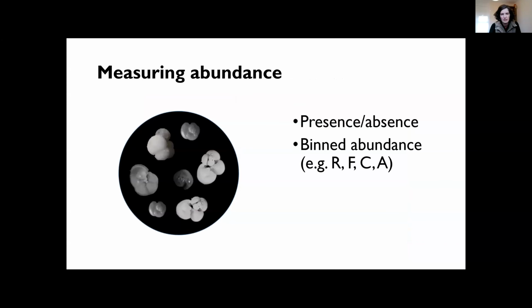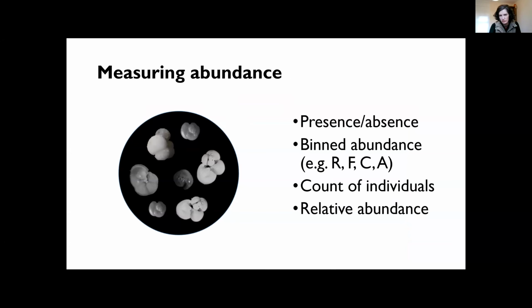And another challenge: we wanted consistent estimates of abundance. There are lots of different ways of measuring abundance: presence-absence, binning into rare, frequent, common, abundant, counts of individuals, or relative abundance. We had to make sure that it was clear which methods were being used for which, because, for example, A can sometimes mean absent and sometimes mean abundant, and they're really rather different things. Similarly, the presence of one individual, or 1%, or one is sometimes used to just imply it's present. So we ensured that all the abundances are consistent.